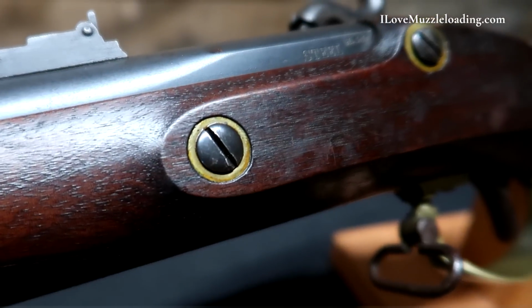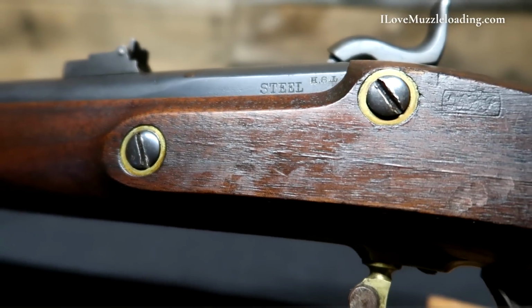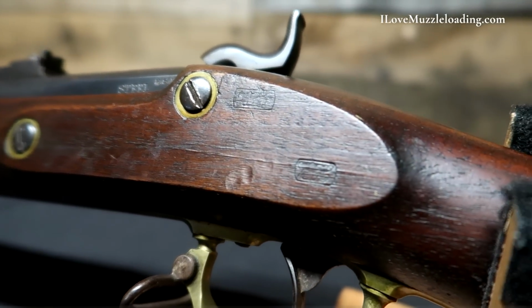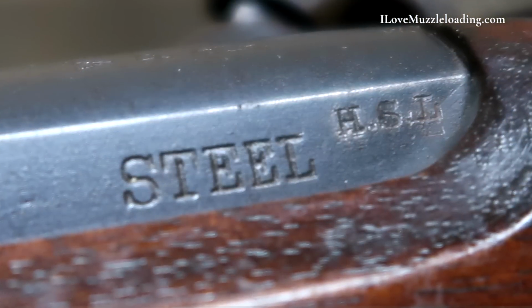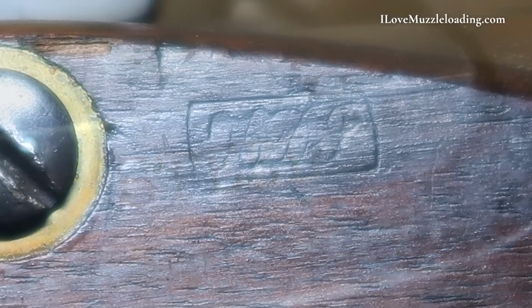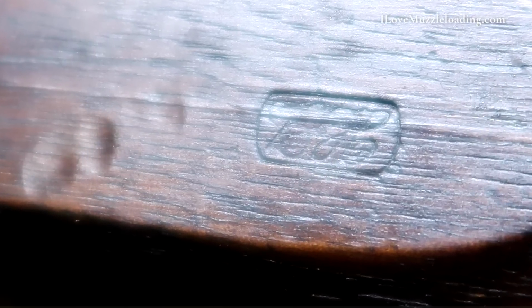Flipping around here to our side plate side, you'll notice that we don't have an actual metal side plate here. We have our side plate mortise or a side plate face, but that side plate in this era and for many rifles has been replaced with two large lock bolt washers. Inside each washer, we have two slightly convex lock bolt heads. Just forward of our top lock bolt here on the barrel, we have the steel mark and the HSL mark. Just to the rear of our top lock bolt, we have the stamped inspection marks for HDJ, and in line with our front lock bolt, we have the stamp for the BH inspection mark.